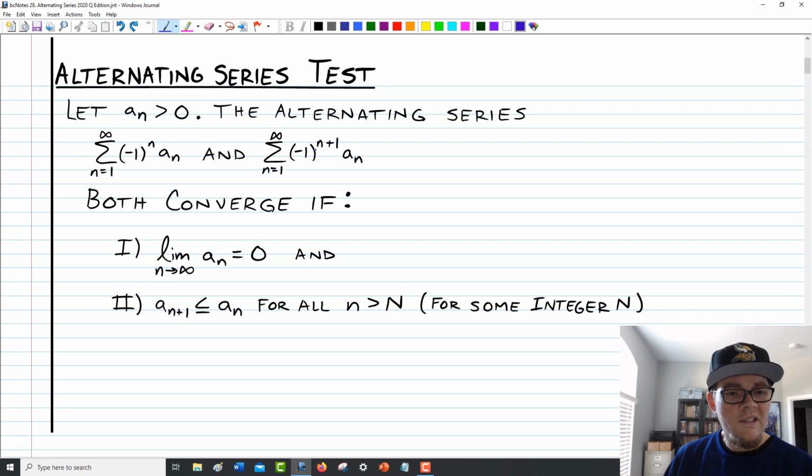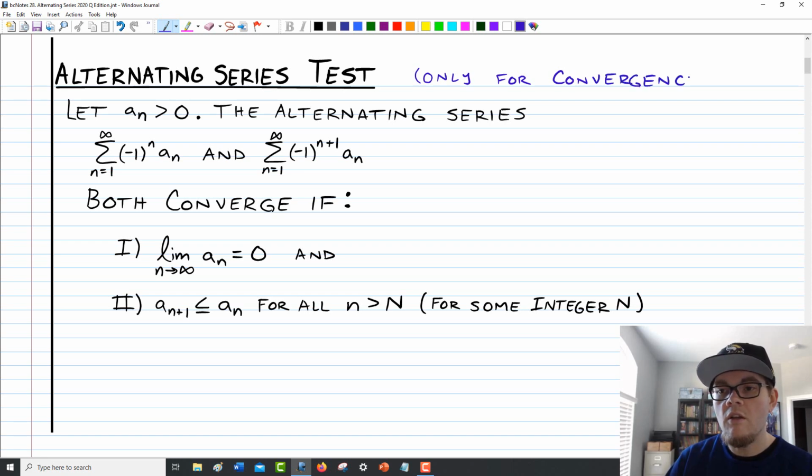So what it says from here is that the alternating series, both the one that starts with negatives and the ones that start with positive, but then toggle back and forth between plus or minus, will both converge. So interestingly enough, this is different than what we've seen many times. This is only for convergence. And that can take a little bit to get there, but this only works if you deal with convergence. So the only thing you can do with the alternating series test is prove that a series converges. So keep that in mind.